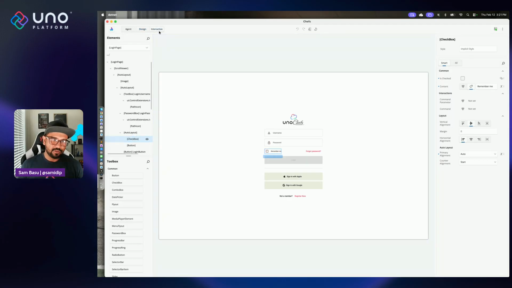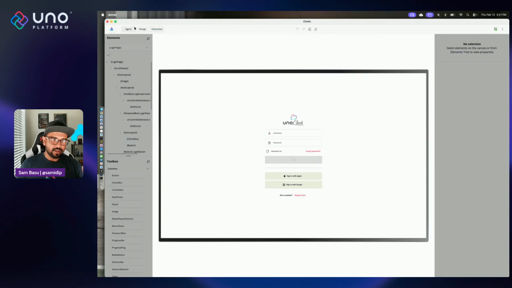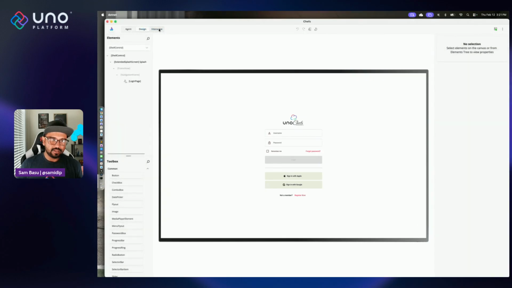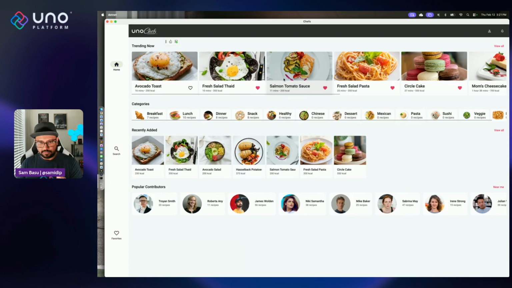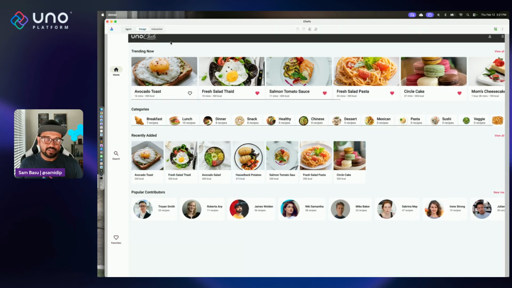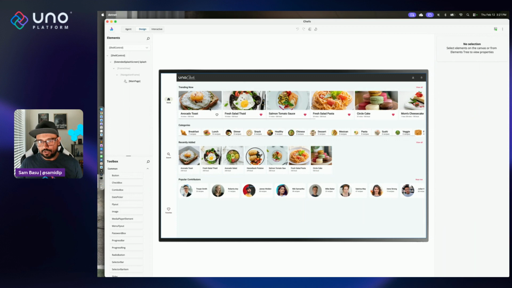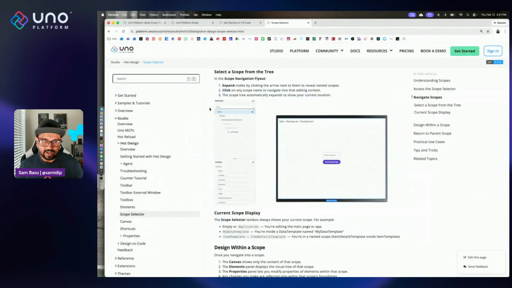And this is super helpful. If I go back into interactive mode, and hold on, let's go back into design and interactive. Let's actually close down hot design for a second, and let's just say I go into the main screen. This is Chefs with lots of menu options here. So this is where it really shines, where I can say, show me the feed view or one list view and the data binding behind it. Let me just work on the data template. Let me work on that particular checkbox or the home icon that I want. So you get to really zoom in and work on the thing that you want. So that's scope selection.